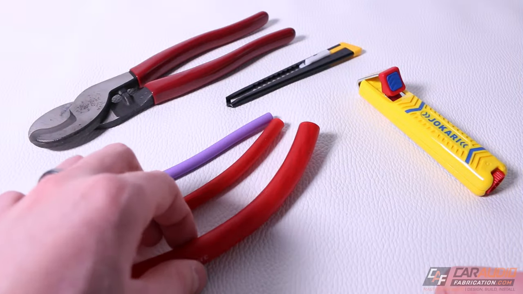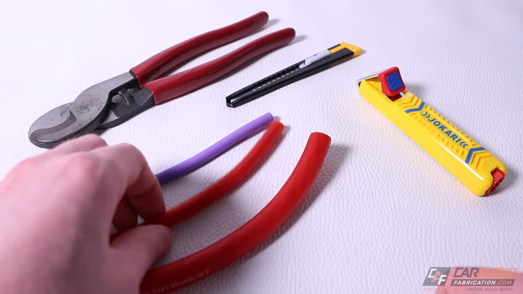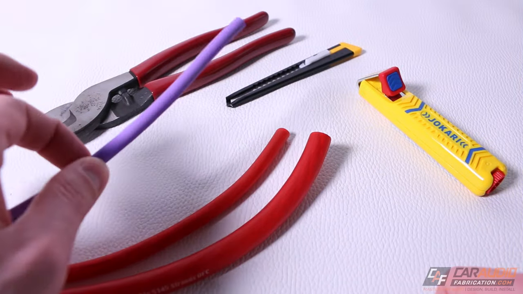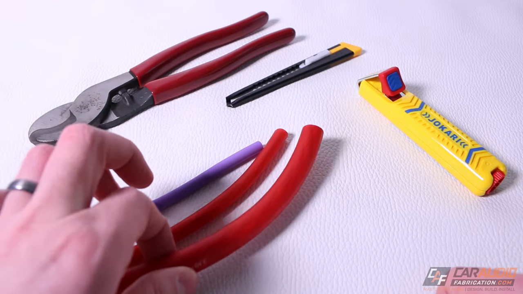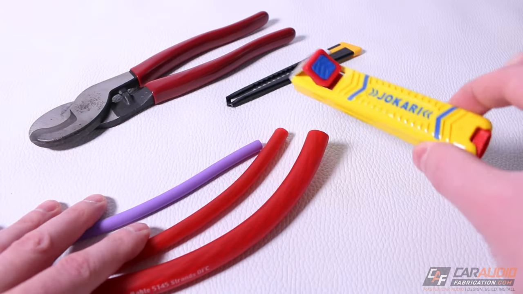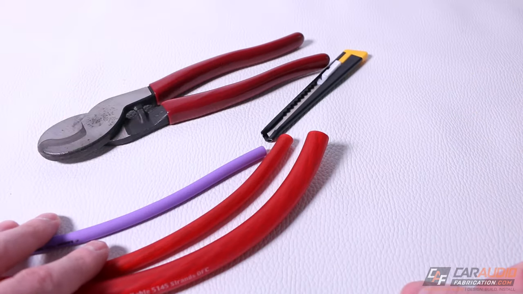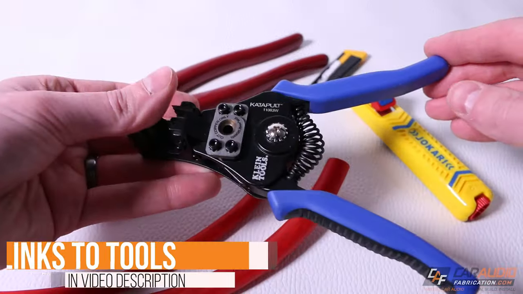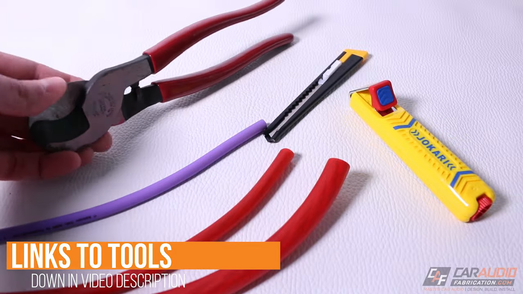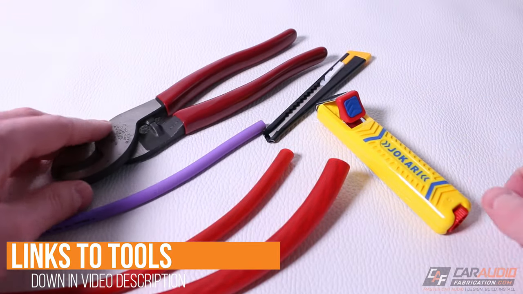There are a couple of different ways to strip wire insulation away from these larger wires. I have an 8 gauge wire here, a 4 gauge, and a 0 gauge. Before we get into using this specialized tool, I want to talk about some of the more traditional methods. Links to all of these tools are available down in the video description.